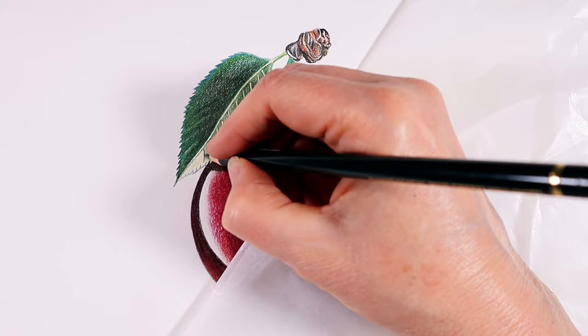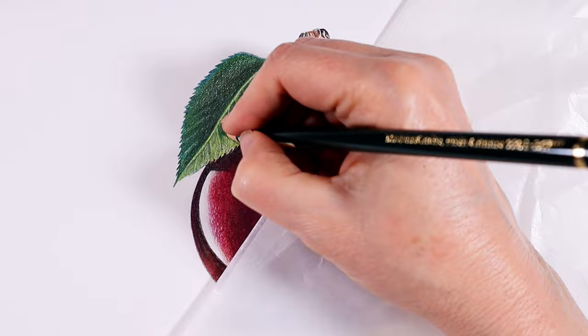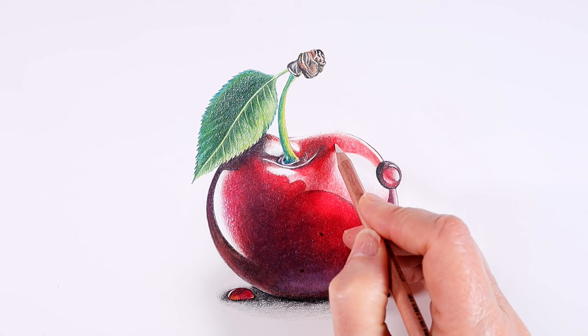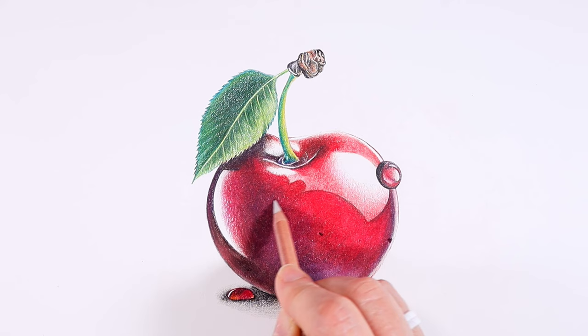And finally, to top it all off, a bonus tip. When drawing subjects that have a very clean line between one area and another, I'll often use a hard 2H super sharp drafting pencil to do clean edges. Be careful and do not press too hard so it doesn't cut into the paper or go too dark. The key to getting it to work successfully is to do it light enough, fade it out a bit onto the edge, and you'll have success. I teach to this in all my advanced classes.